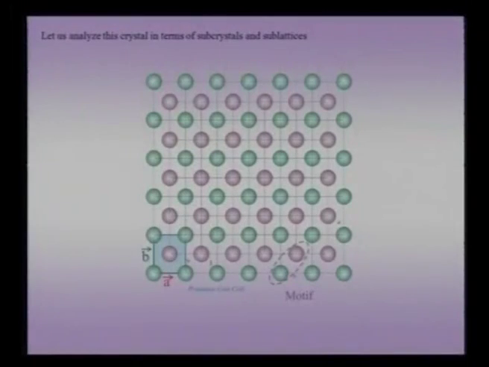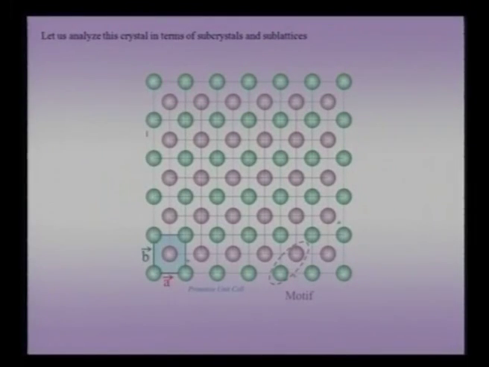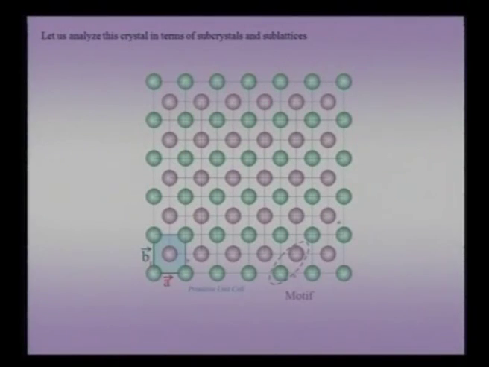So then after making this simple rectangle lattice, we decorate each lattice point with this two circle motif. Suppose I make a consideration the way you have nicely pointed out, that if the brown circles were transformed into green circles, then what would I do? I would take a centered rectangle lattice, again described by the basis vectors A and B, and I would decorate that centered rectangle lattice with a single circle which is of green color. So that would be a different kind of lattice, and the crystal I would be generating in that case would be a centered rectangle crystal and not a simple rectangle crystal.